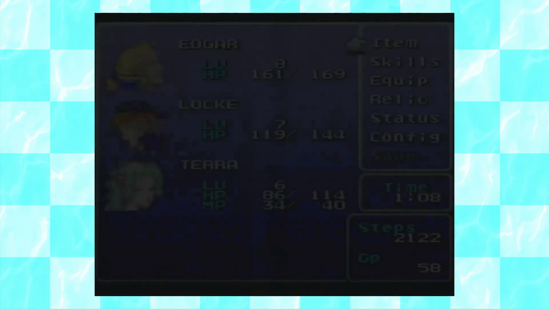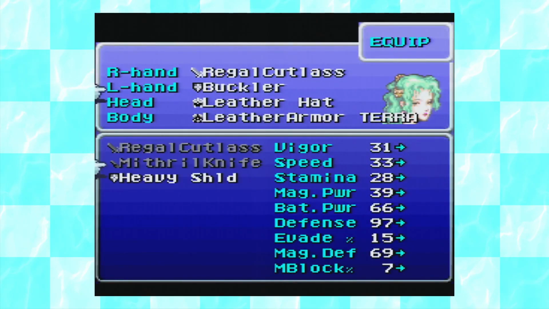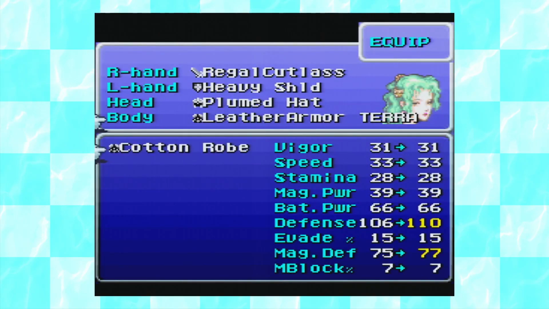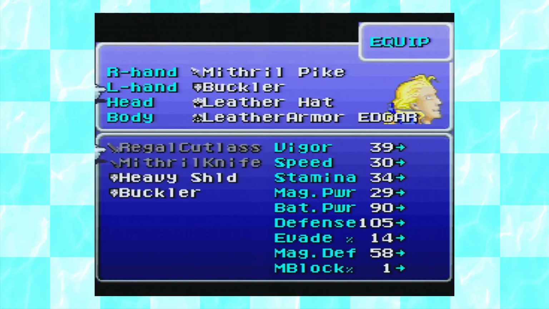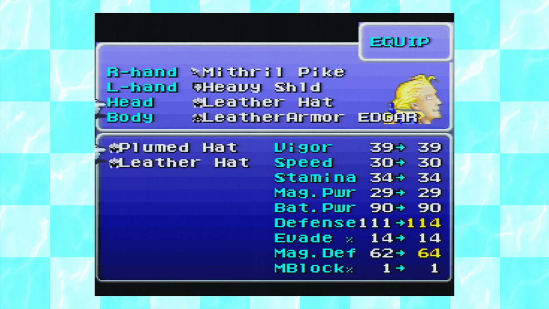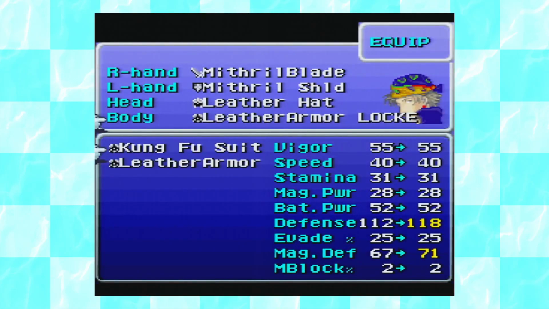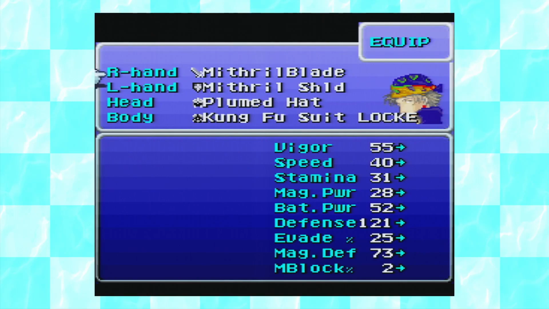Actually, let's equip everything before anything else. Like this. Get your heavy shield. Okay, that does not affect speed. Plumed hat. Unfortunately, the leather armor is the best you can get. Kung Fu suit. Another plumed hat. Unfortunately, your sword is fine.